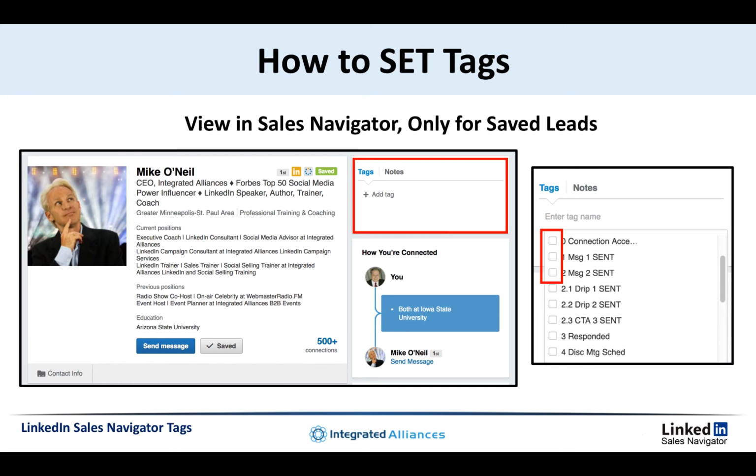Upon clicking on add tag here, you can see the drop-down messages, the kind of sequence that's being used for tags: first this message, then this one, then this one in a sequence. You can see when someone's, for example, responded on LinkedIn, or when a discovery meeting has been held. So there's one actual example of a tagging system used by a B2B client of ours, and how you would initiate tags there. Save it as a lead. You can see the tags on the right. Click and look for the drop-down list that you have already created.